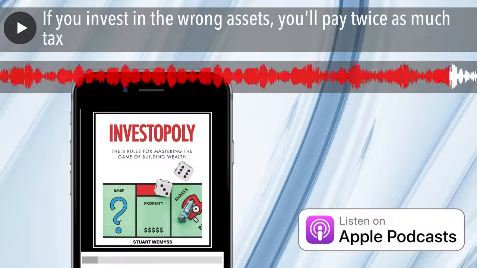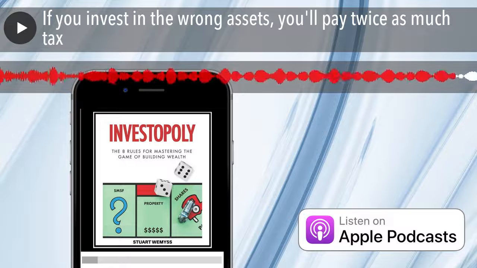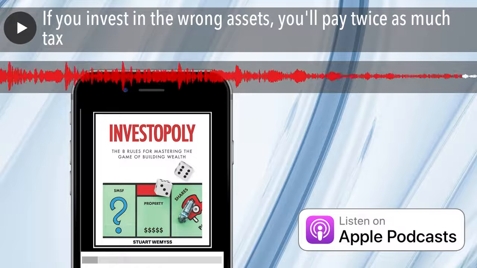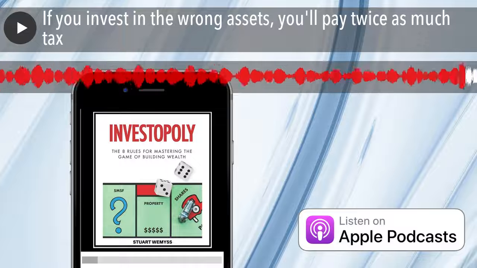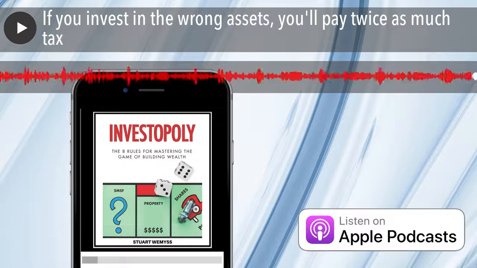And I hope that's been of interest, but it's something really to think about in terms of what sort of assets to invest in, when to invest in those assets, from a life cycle, life stage perspective, and then also considering the ownership structures that those assets are housed in.